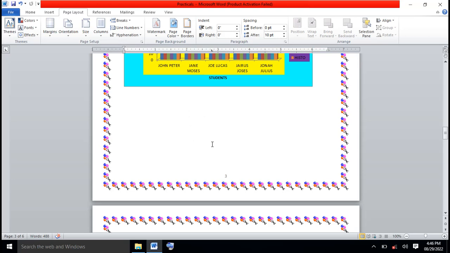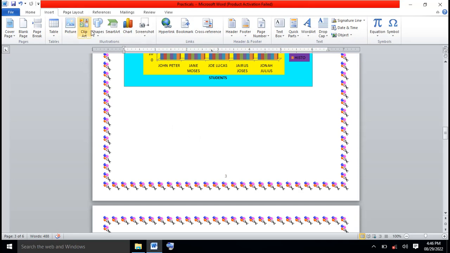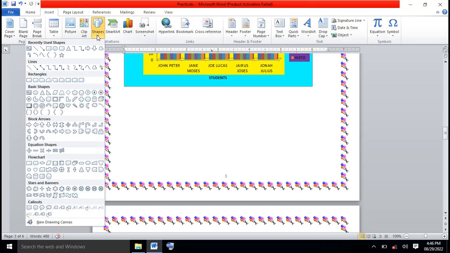And how do you access the text box? Now, text box is in a group of objects that we call basic shapes. You can get text box in the basic shapes. So how do you get text box? You go to insert. Once you go to insert, you come to shapes. You click shapes here, and you can see all different types of shapes that you're going to be learning how to use. But for now, we want to focus on text box. And this is your text box. How do you know the text box? Normally you see a letter inside and then some horizontal lines indicating in that box you can type.